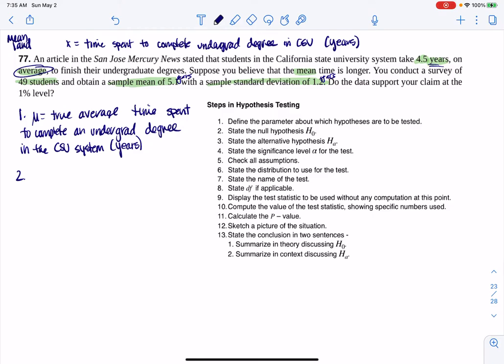There's this article that says that the average is four and a half years. So that is the claim that my mean is 4.5 years against the alternate. It says you believe the mean time is longer, so mu is greater than 4.5 years. Anytime you have your null and your alternate you need colons right after them. This symbol should be a parameter, whatever you defined in step one. That number 4.5 should be the same in the null and alternate. The only thing that changes is this symbol - we went from the equal sign to the greater than sign.